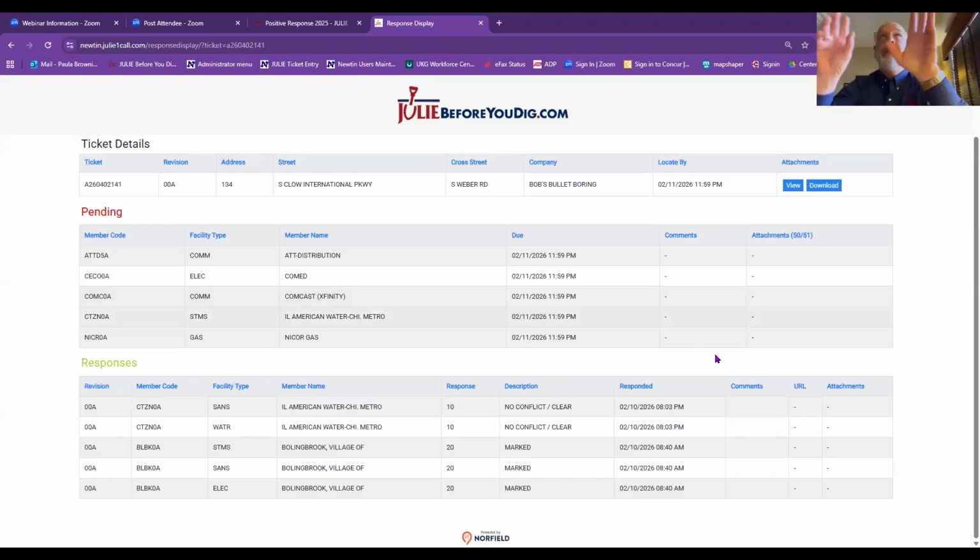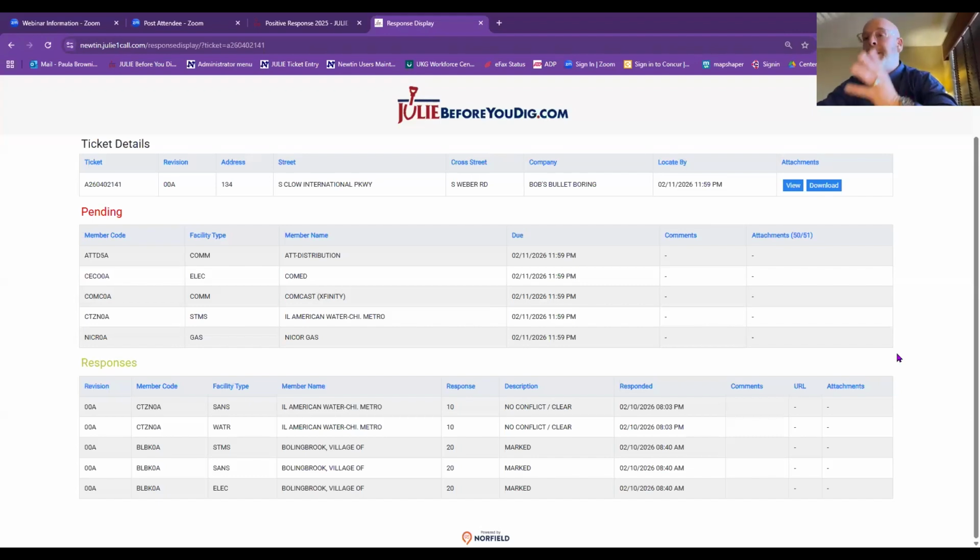In the contents or in the extent, please put see attached map. And again, as I point out, and I want to go ahead and say this just to help you guys, if you're doing a linear job and you're marking a white line down the street and you just say locate that white line, the tolerance zone on that, guys, is 5 feet either side of that mark. So if you're going to do a signpost and you say locate here, and you do not give a radius, that default radius is 5 foot. So you, the excavator, control the radiuses that you need.